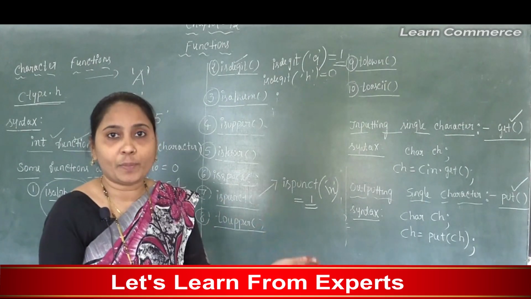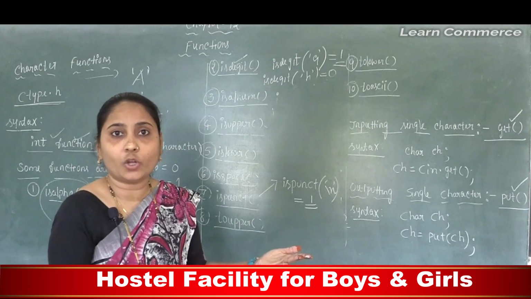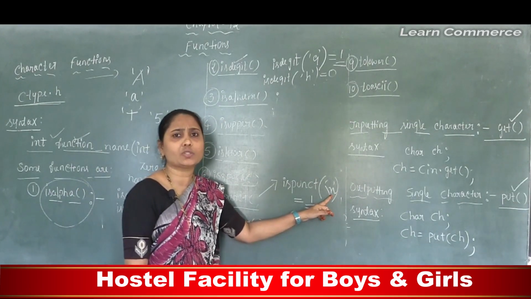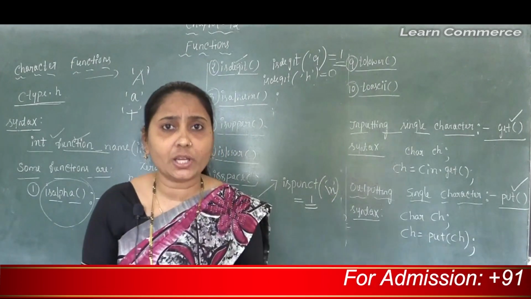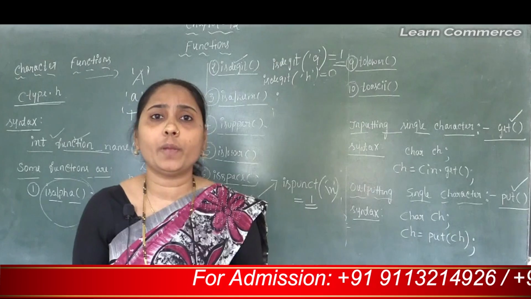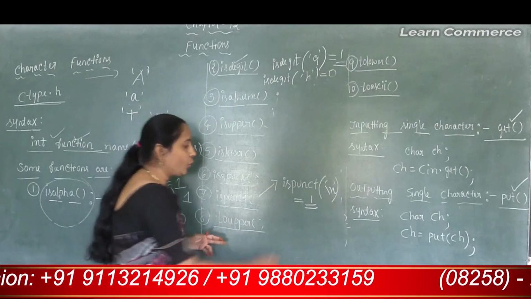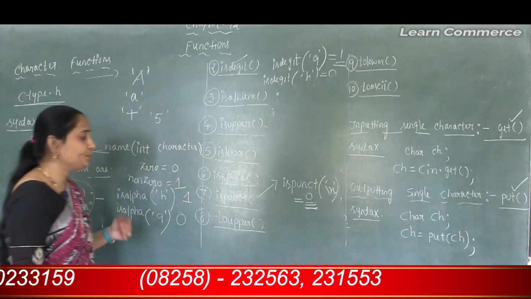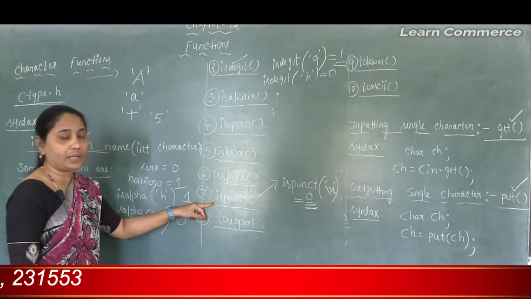Alphabet characters we do not take as punctuators. So here I have taken backslash n, or if you use the capital letter S, small letter s, or capital letter H, any type of alphabet, or any type of space character, then it is going to return the value 0. So we have completed ispunct till here.